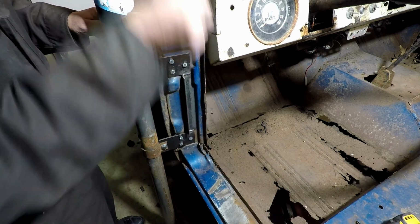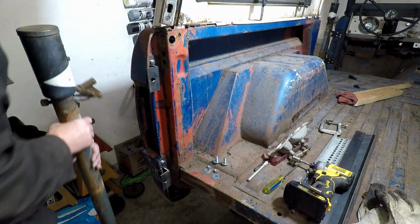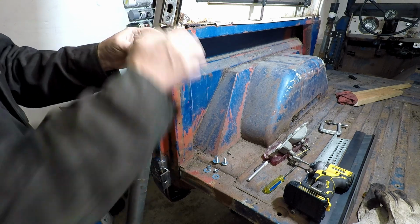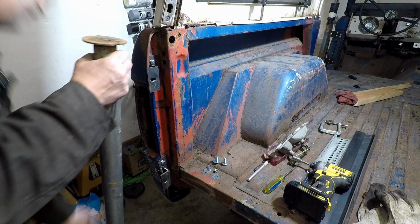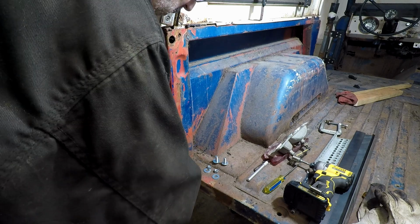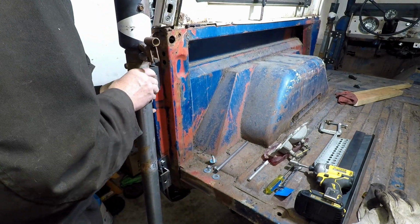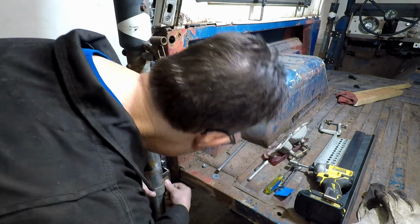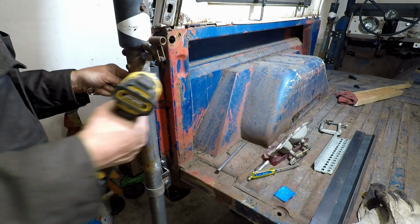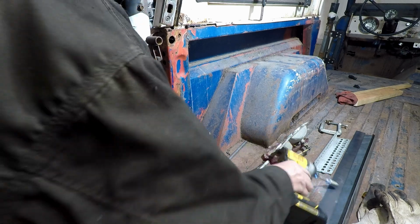Now, jack this side up. All right. Release the brake. Out of the way. There we go. That's how it's supposed to be, I guess. All right. Okay.